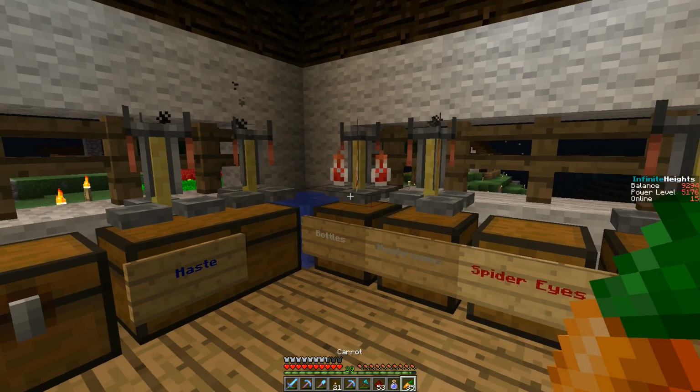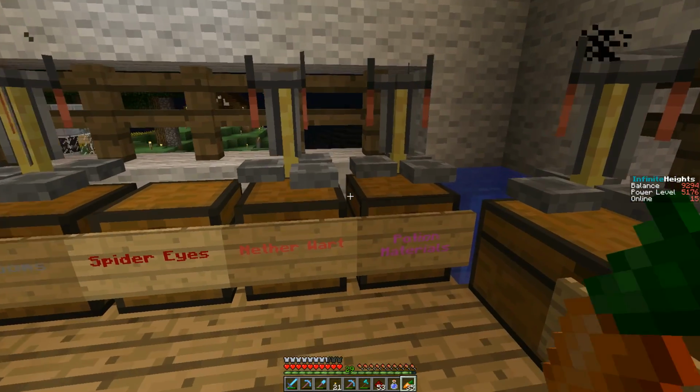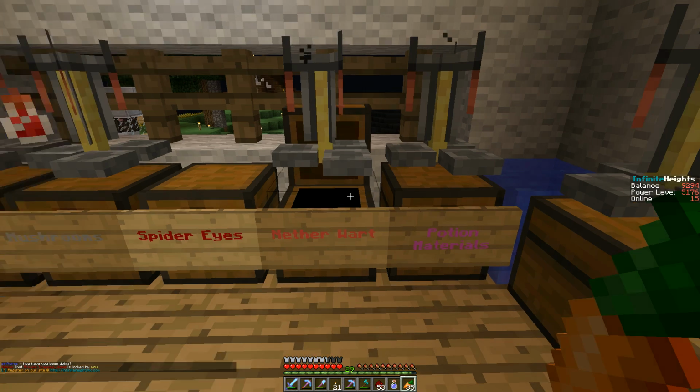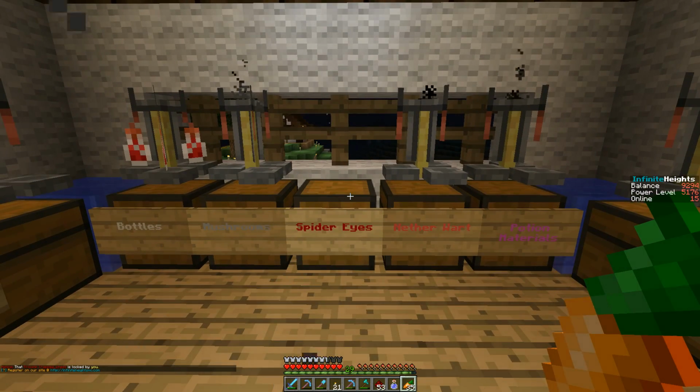And then to brew it, all you need is carrot. It's super simple. It's nether wart first, then carrot, then increase the potency with the glowstone dust, and you get haste 2. You're not going to believe what this does. It's the freaking haste beacon is what it is. It's the haste effect from the beacon.